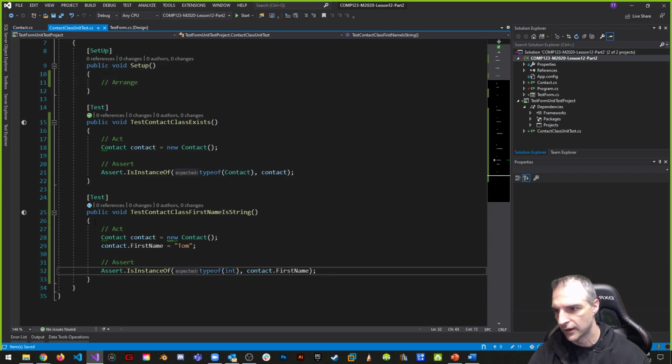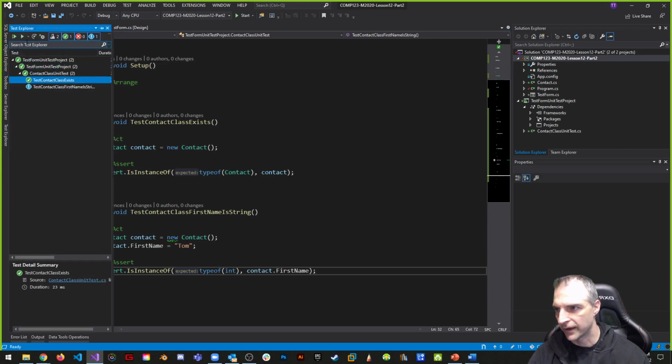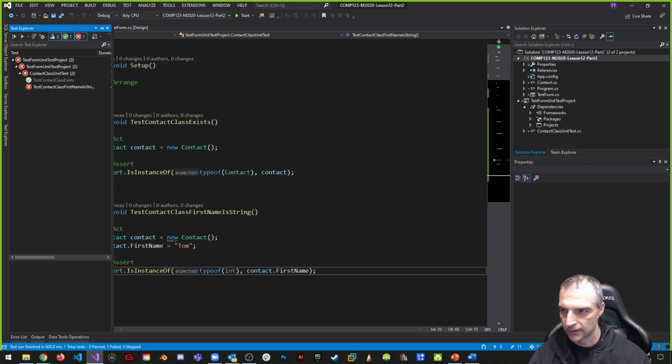And the way to do that is, notice that there's a little diamond here. The diamond basically says this thing's never been run. This means that this has passed before, right? It's already passed, test passed. We're going to go to my test explorer now, and I'm going to go where it says run all tests, this little arrow. There's the two arrows, and there's a single arrow. The single arrow, I can run one test at a time. The double arrow runs all tests. Let's run the single arrow first. So I'm going to run the test contact class, right?